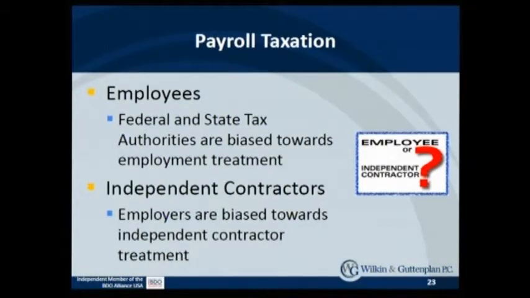So let me talk about employees and payroll taxation. If somebody's working for me, they could be one of two things. They could be my employee, or they could be an independent contractor. Now, the IRS and state tax authorities like employees. Why? Because as an employer, I'm going to pay my own employer payroll taxes, and I'm going to withhold payroll taxes from the employee. They don't like independent contractors because that isn't there. But employers would like everybody to be an independent contractor. They're giving the person a check, no withholdings, the employer is not paying any tax, and so obviously there's a difference in what each side would prefer.